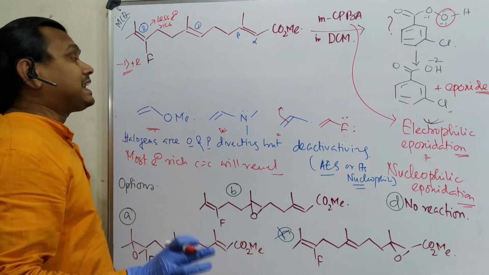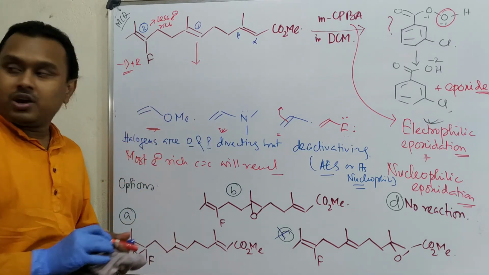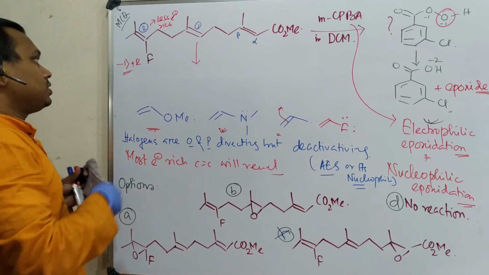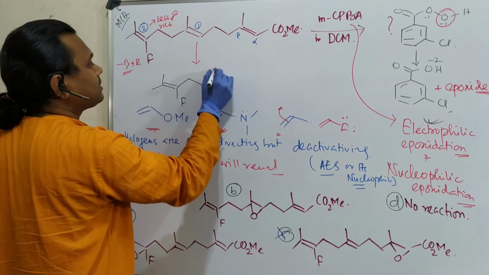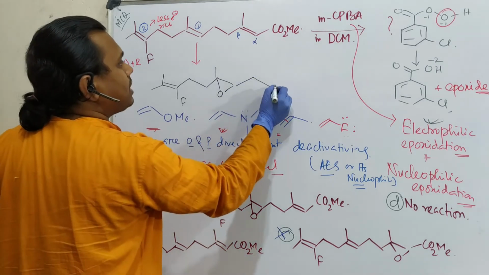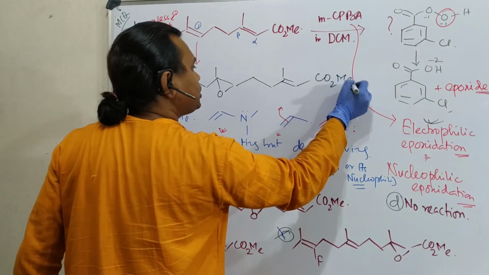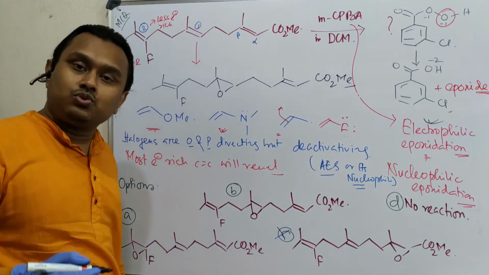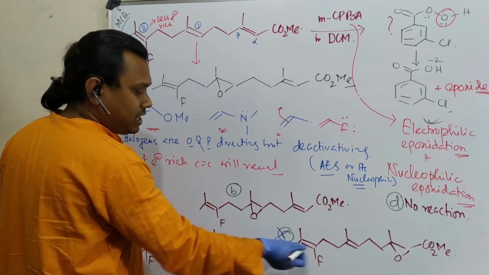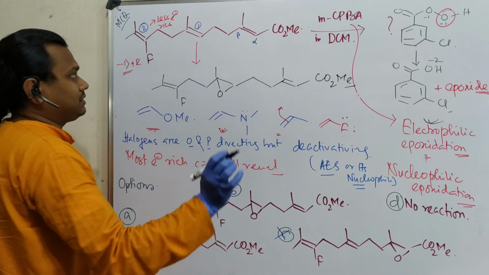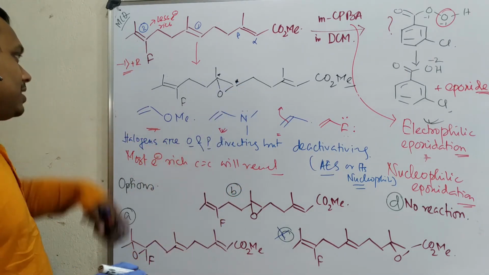Fine, it is gone. Second, from this study, what you understand is that this is the most electron rich center to be reacted. So it will only react here. And don't confuse about stereochemistry, because did I mention stereochemistry? You should also check the options. If the option didn't ask you the complicated thing, why should you make your life difficult? So don't consider it, because nowhere have I mentioned this epoxide is above or below. But remember, two centers are actually chiral. Now fine, we have understood that epoxidation will occur.